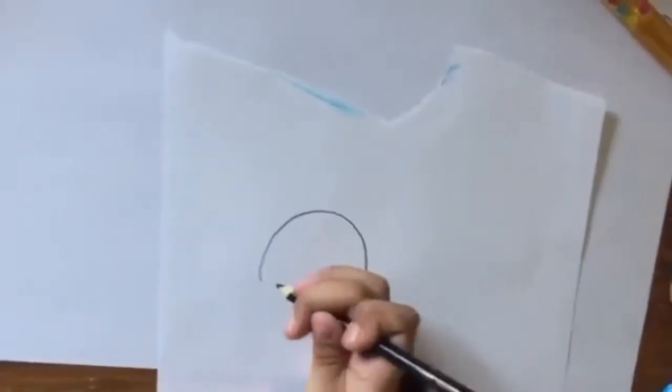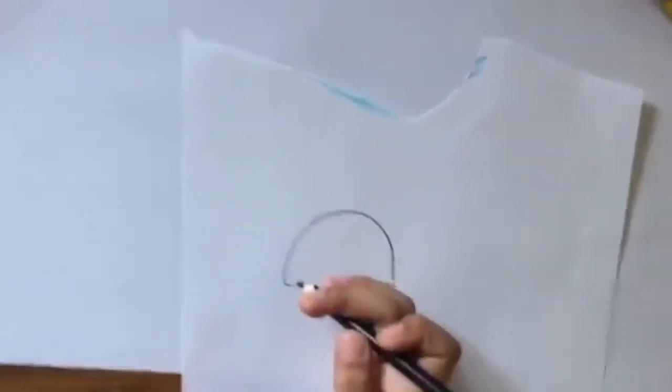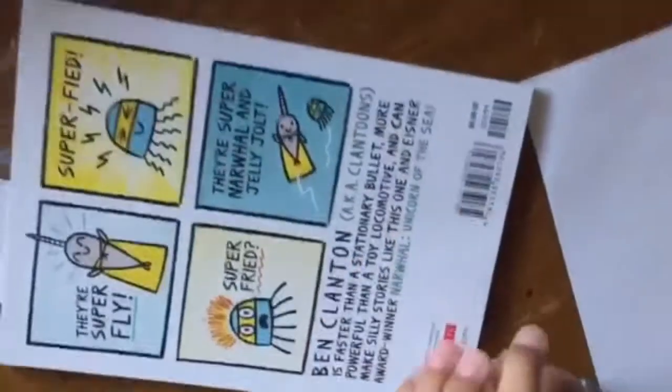I'm gonna use this one again. I wanna use this color. Oh, do I? No. That's fine. Okay, now it's kinda like gonna be upside down, but it looks like an N almost. Okay. Then look, okay. I'm gonna show this on the back, but I was gonna try to do this one.